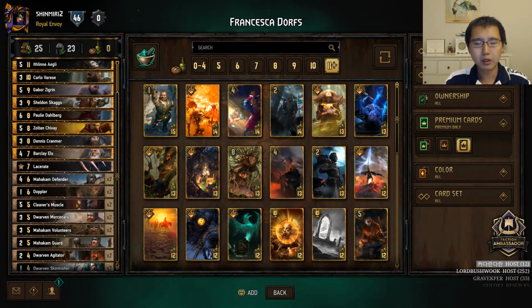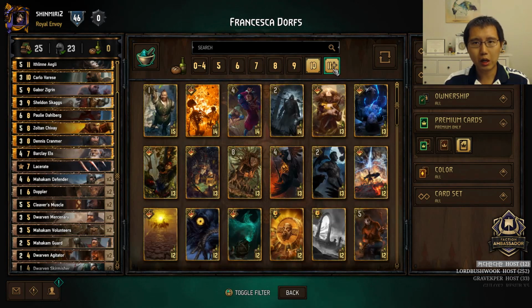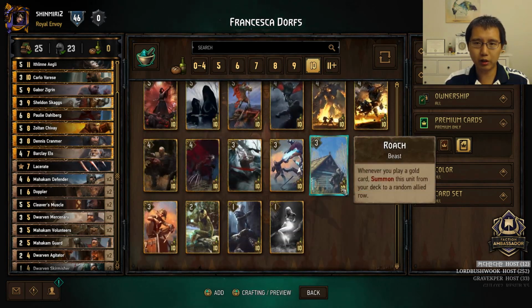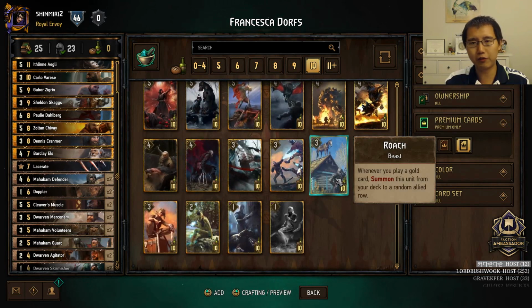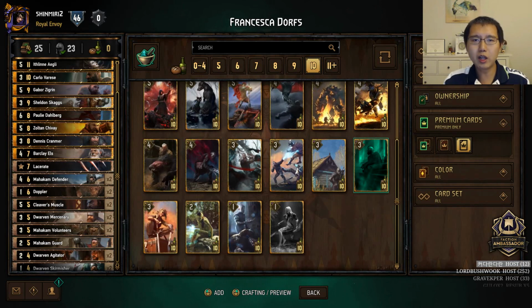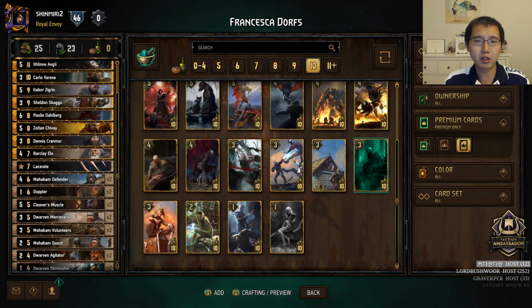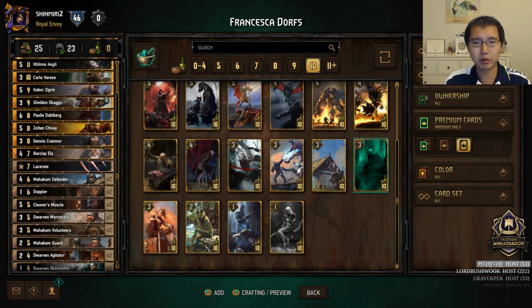Alright, so next up we've got Roach. I played Roach pretty often in the Philavandrel version of Dwarves previously. Roach can help us with tempo in round 1, when we go first, and sometimes it can help us with tempo in round 2 when we go second.